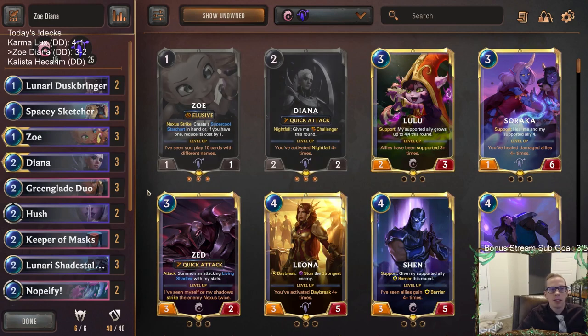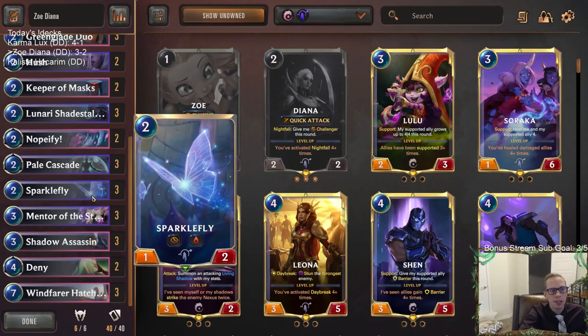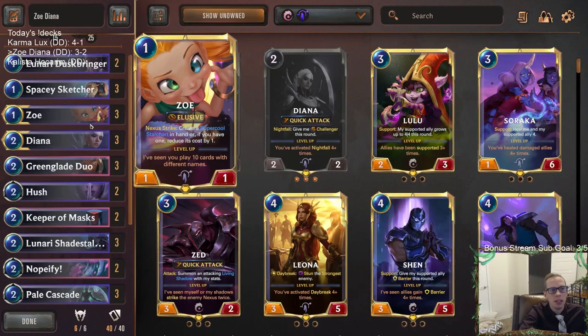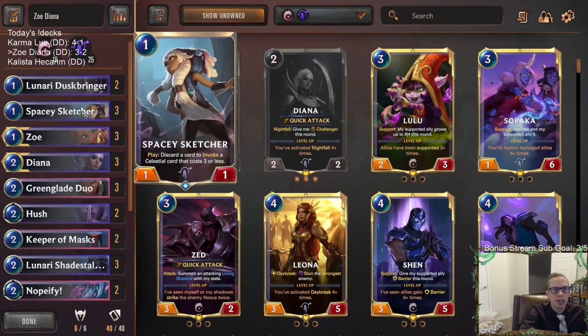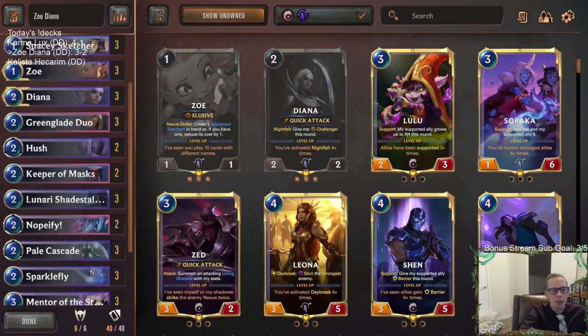They've really been printing a good amount of different powerful Elusives recently. Sparklefly, Shadestalker, of course the 3-3 for 3 Invoke Elusive, and now Zoe to tie them all together.